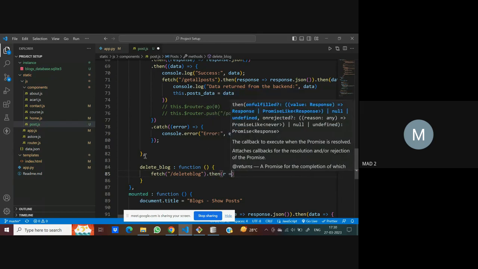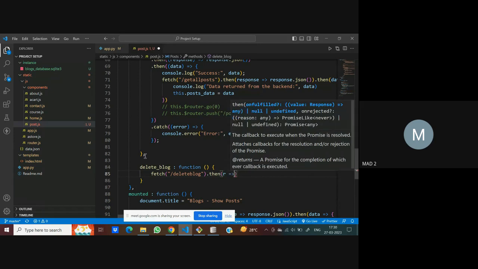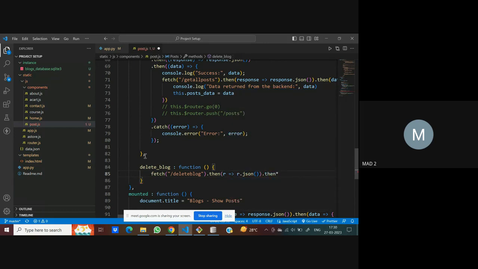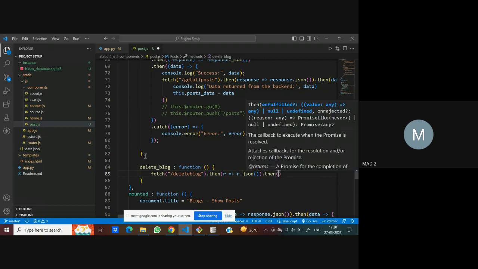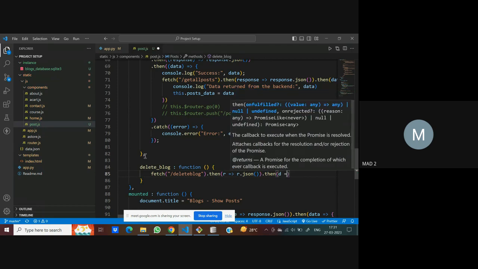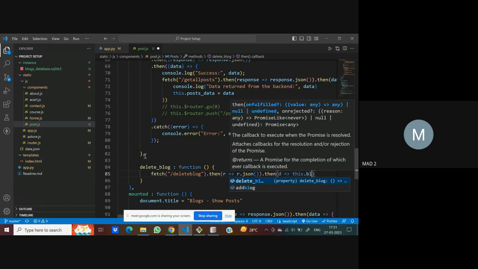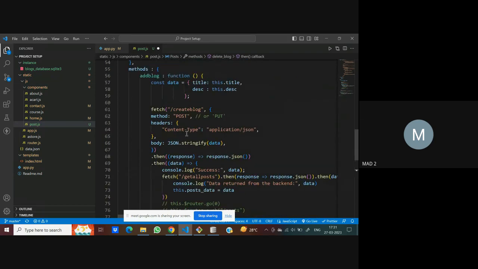Then .json, and okay, this would return another promise. What we should do here is we should update this dot, what was the name of that variable?